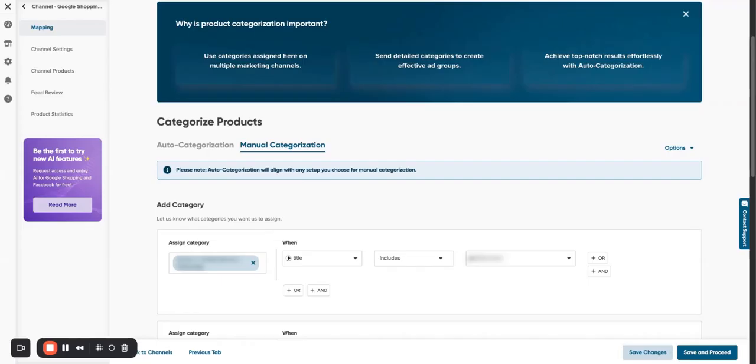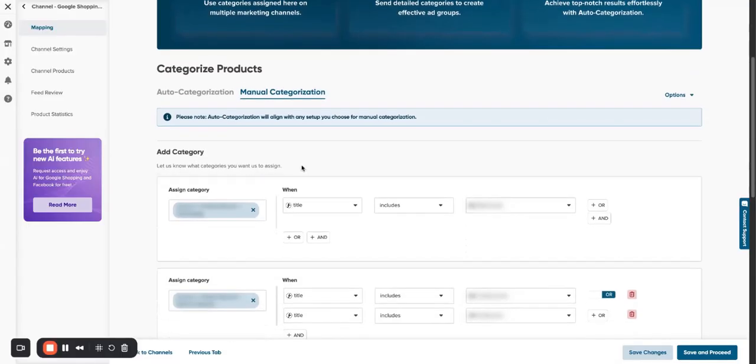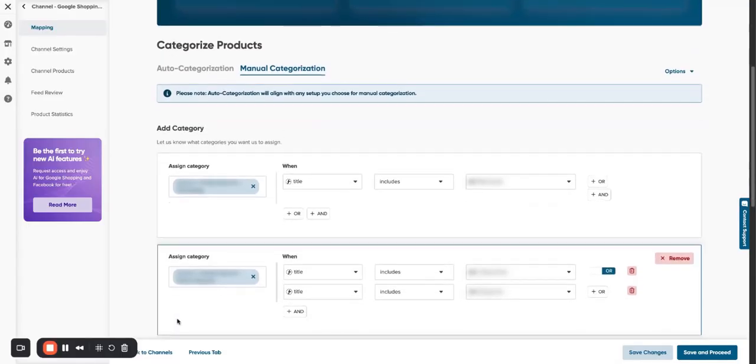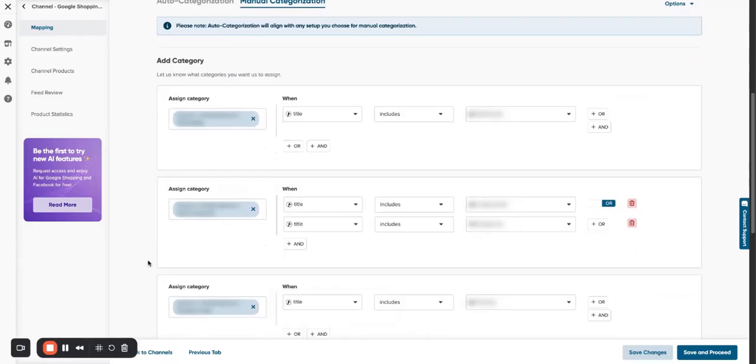What I would even do is you can search your specific keyword or product in this tab here, or in Google taxonomy, which I'll link in the description. You can find what's most relevant, and then you can add that as the Google product category. And then we did that for a few other categories as well here.